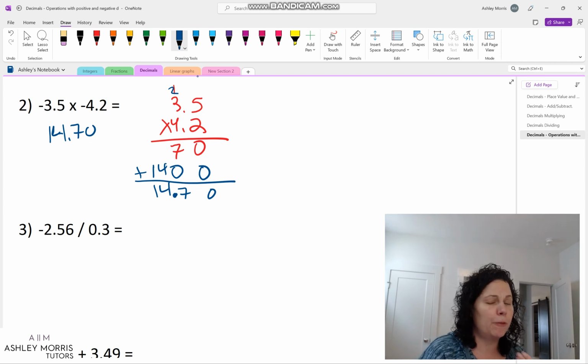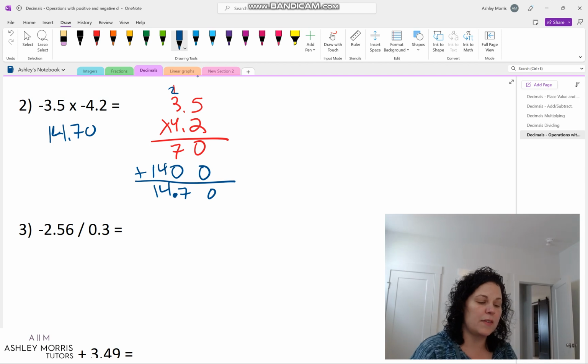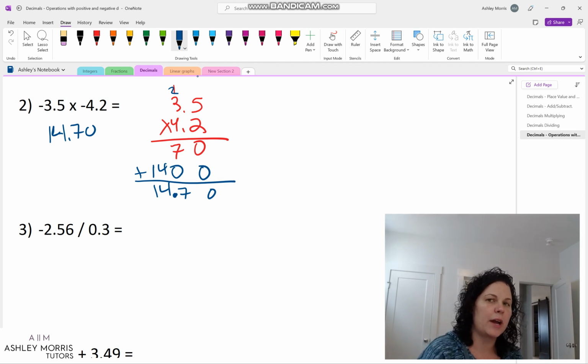And this is not a foolproof method for checking, but I've got about 3 times 4, so I know it's going to be about 12 and a little bit more than 12, because this is a little bit more than 5 and a little bit more than 4. So 14.7, again, not guaranteed that that's right when you're using this kind of thought process, but it tells me that I was at least on the right track. If I'd gotten something like 7, I know I'm wrong. So that might help you make sure you're at least on the right track.